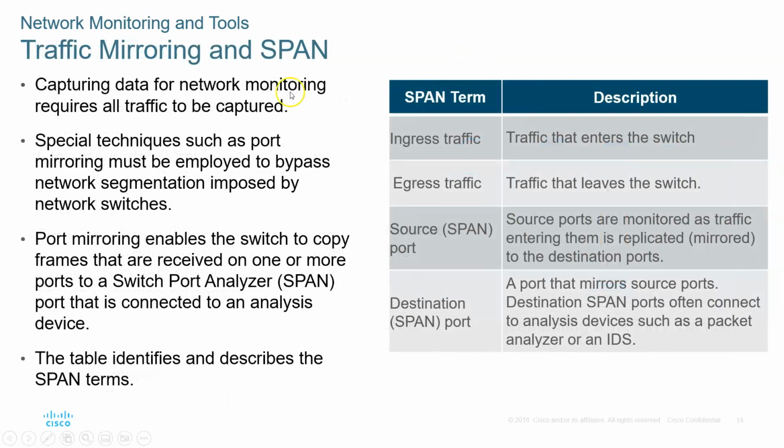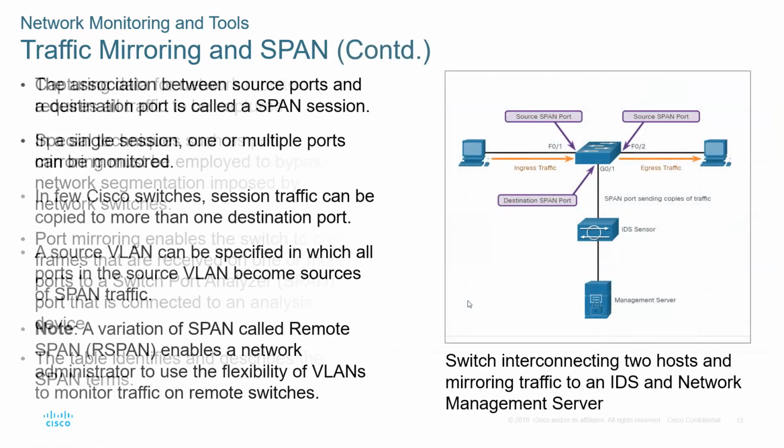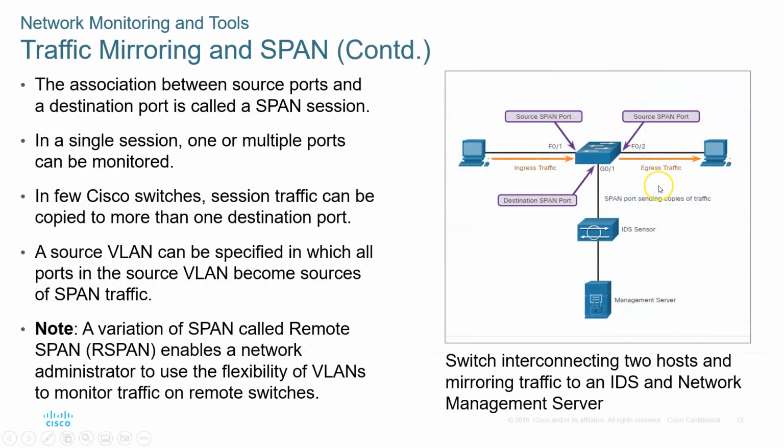On the other hand, you may have a SPAN, a switch port analyzer. This is used a little bit more if you have an IDS, an intrusion detection system. So please take a picture of this, because we will discuss what the ingress and egress traffic is, and what the SPAN source port and destination port are. So here's a typical SPAN IDS system.